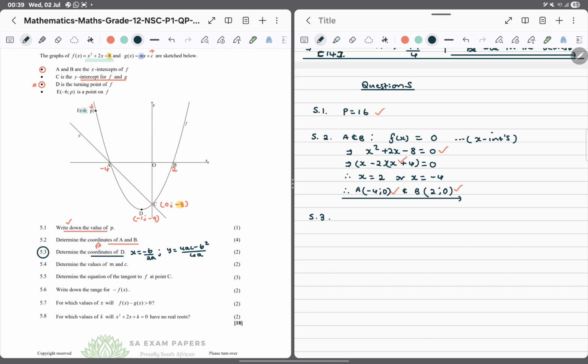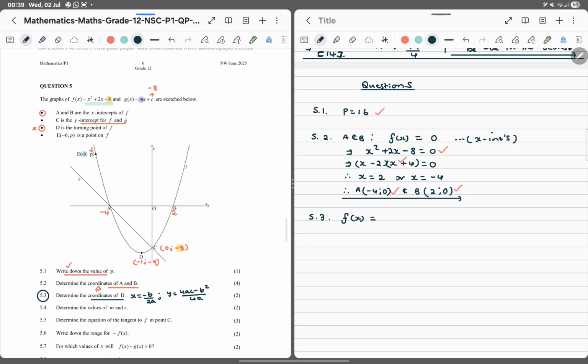But what I like is to write my equation in standard format. I'll just write f of x in the turning point format. I can see a is 1 already, so I don't have to worry about it. I just take x. Then I have the coefficient of x and take the original sign. So this is going to be plus 1. Then I put it under the square. And the next thing I'm going to say minus 8 and immediately subtract this half squared. So basically it's minus 8 minus 1, which is minus 9. You can say therefore D is going to be minus 1 and minus 9. Done.